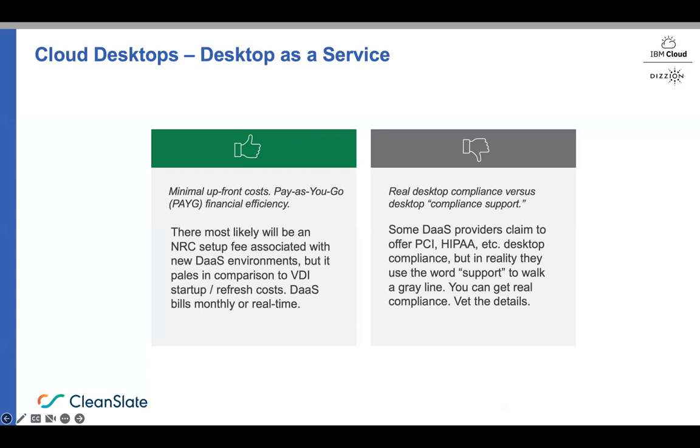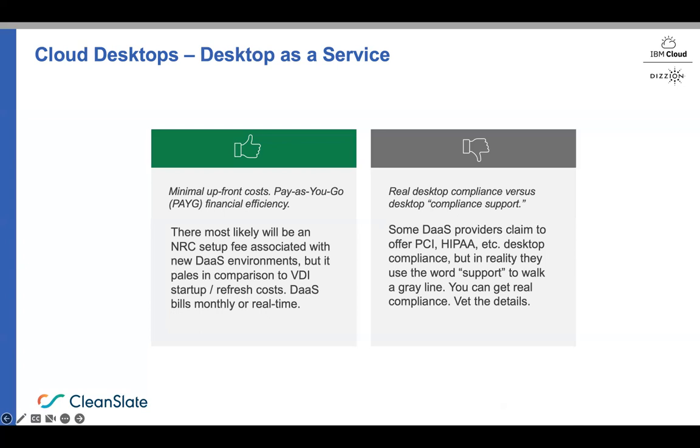Typically, when you're doing it on-prem, you usually start a little bigger than you would want to, because you have to do a minimum of this many servers to have your N+1. You have to have it built for resiliency, so you have to build a bigger environment than you may need. The nice thing with desktop as a service is that's all built in. Desktop as a service providers are experts in this, and so they can really help you reduce some of those upfront costs, and also help with monthly billing going forward.